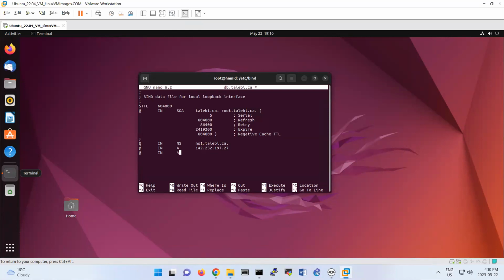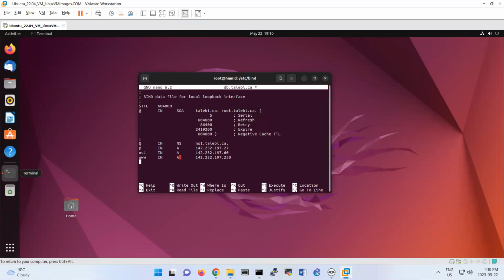And for ns1, you put 142.232.197.60, and then for www in an A record, you put this IP address 142.232.197.250.